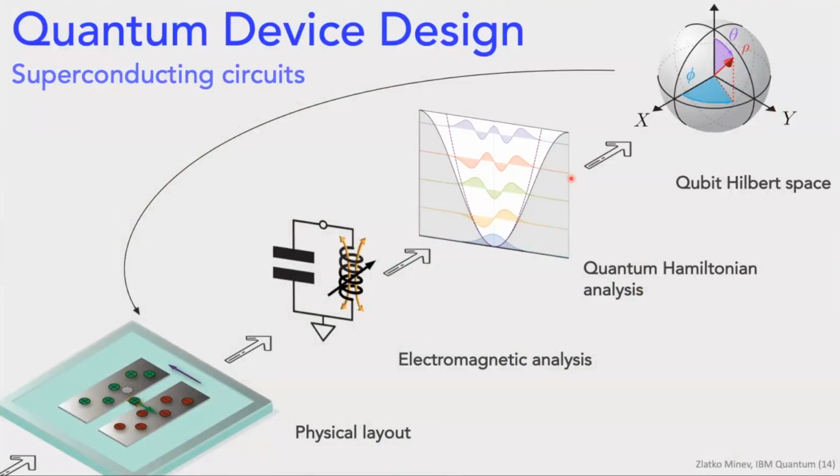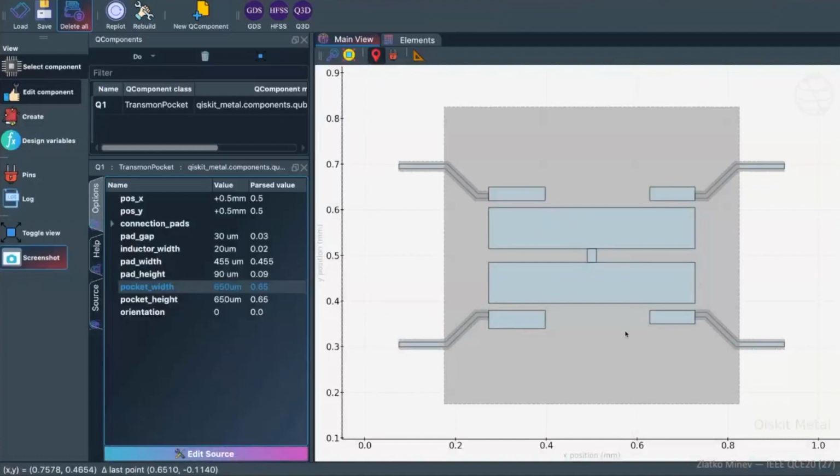But at the end of the day, if your device looks like polygons on a chip, you can probably design it with this, because this is just a bunch of polygons, and they have some extra properties as to are they metal, material, and so on. Then you can export them, do an EM simulation or do a quantum simulation, and you have a very nice Python API framework around it.